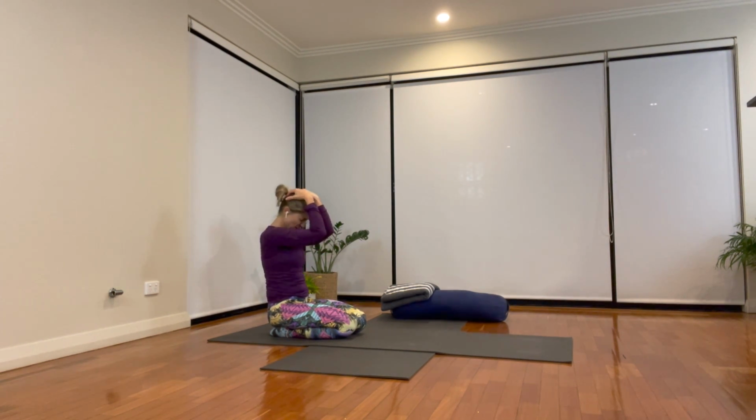You're trying to push your head back into the hands, as if you want to lift your head back. You're not pushing down on the hands, you're lifting the head up. That's the difference. Not forcing down on the hands, but pushing the head back into the hands. Notice how that feels for you. Keep breathing into the feeling.